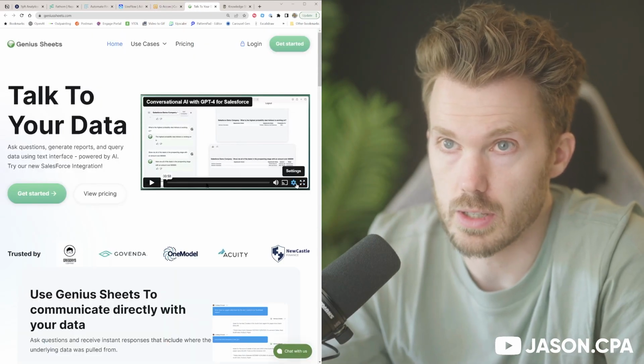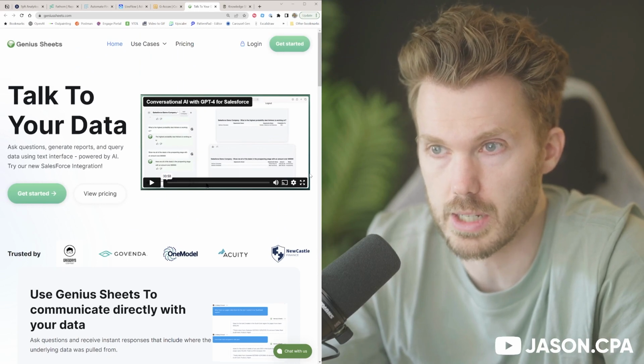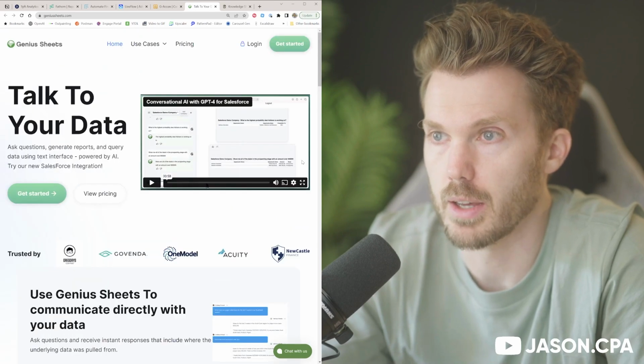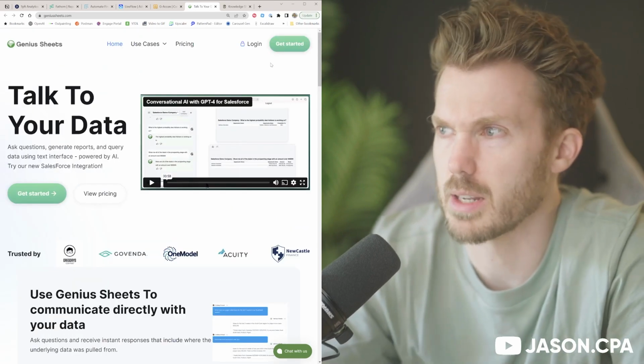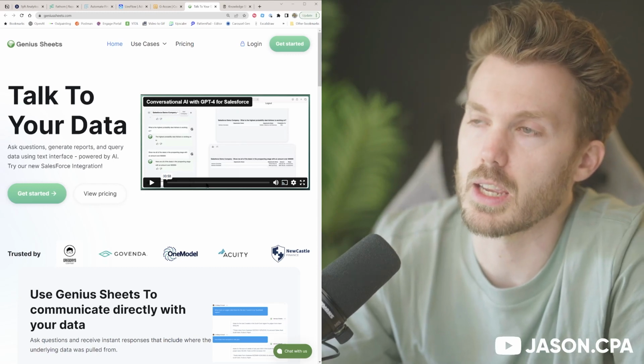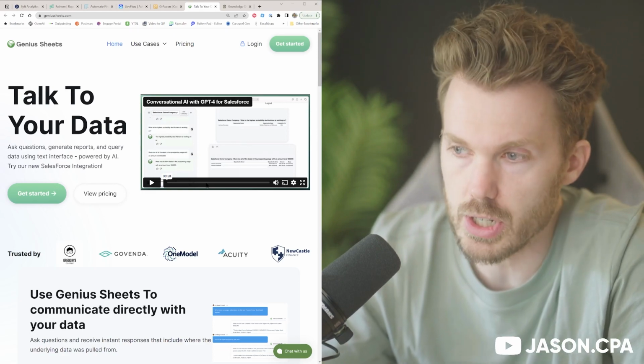And then Genius Sheets is another example. I think they still do this. Genius Sheets is the one that's been going deep on chatting with your QuickBooks file and stuff like that. They got started with a connector. I think they still have the connector. But those are, in my mind, just tools for syncing data from your accounting file to a spreadsheet, which points to the bigger question of, do you need a big fancy visual reporting system?